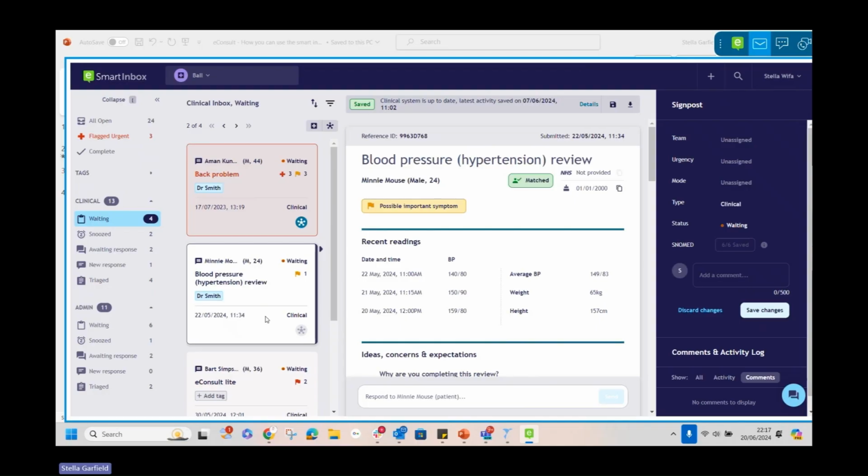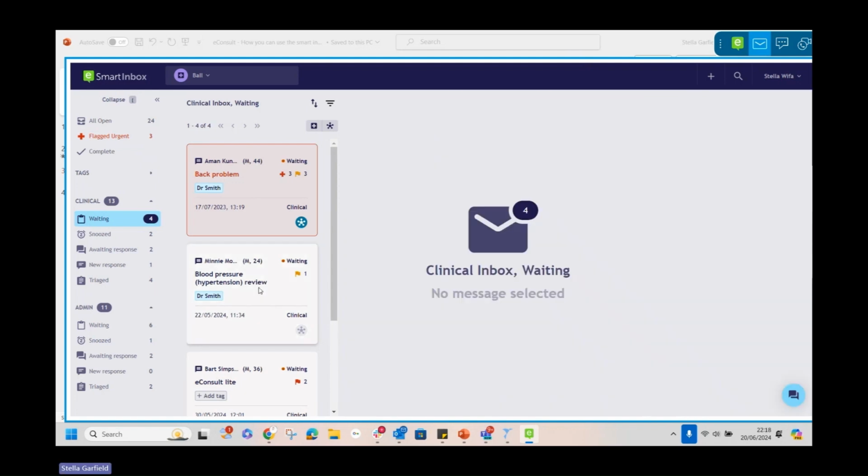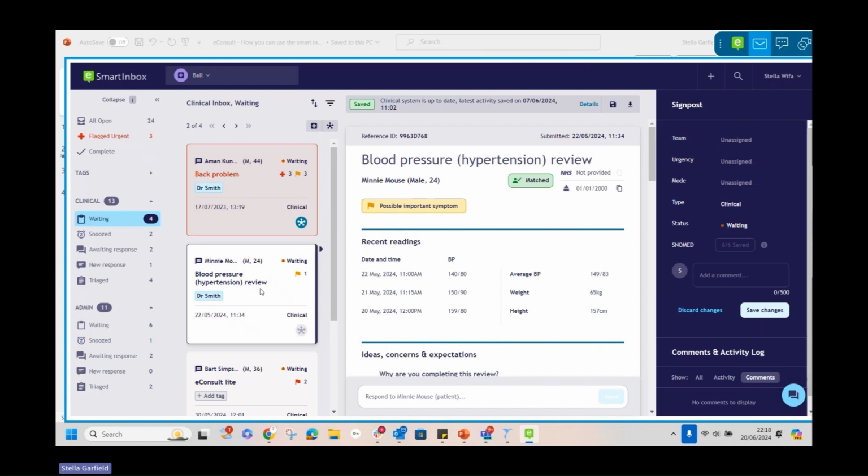Now I'm going to go through how you can save and complete an eConsult in the clinical system if you use the Smart Inbox as a processing tool. This means that the admin team will log into the Smart Inbox, they add the patient to the appointment book, and they save and complete the eConsult in the Smart Inbox. In that case, I simply highlight the eConsult that I want to process.